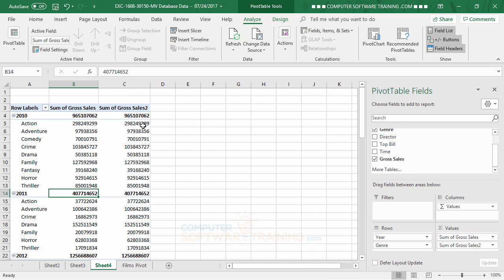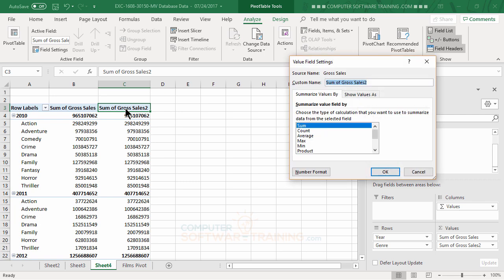So now on this one, we're going to change the way it calculates. Just like we did earlier when we were talking about doing the period over period comparison, we had to change up the way that it calculated that percentage. So in this case, we'll double click on sum of total sales too.